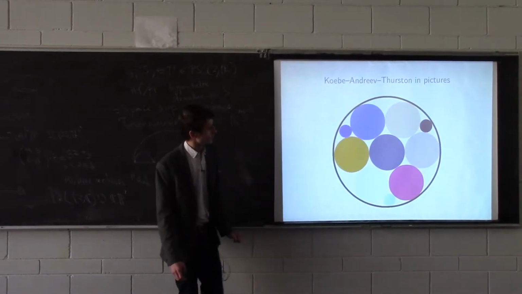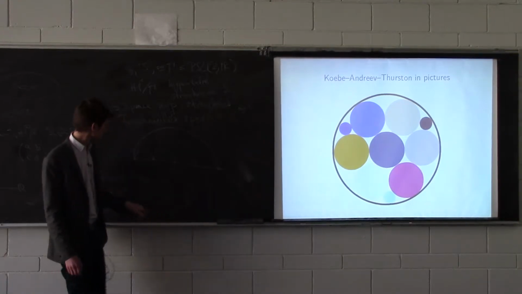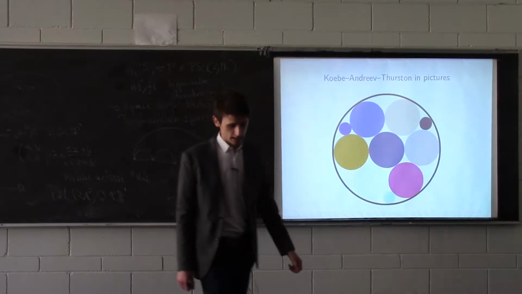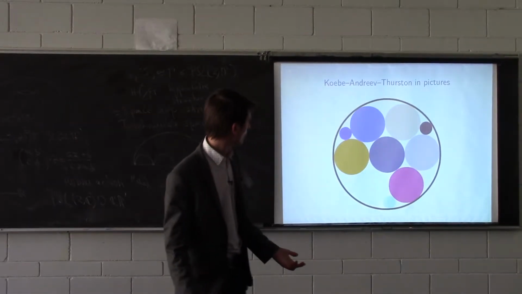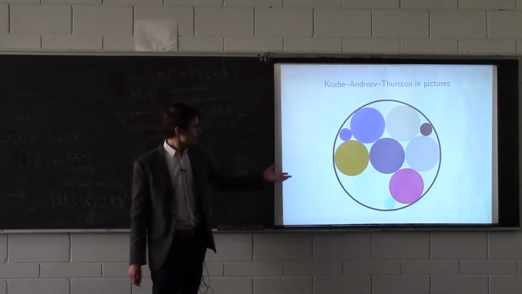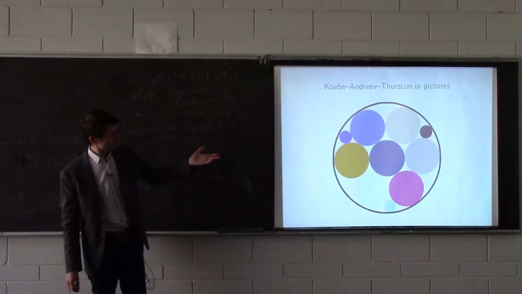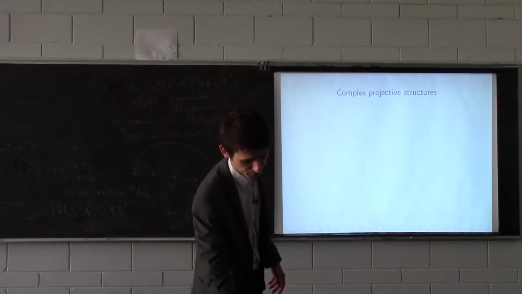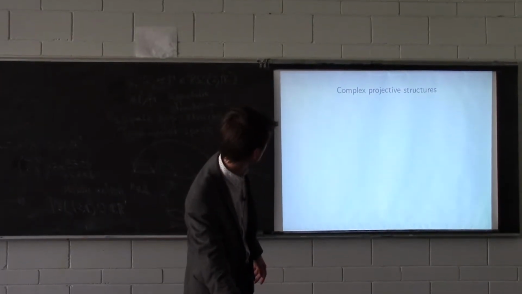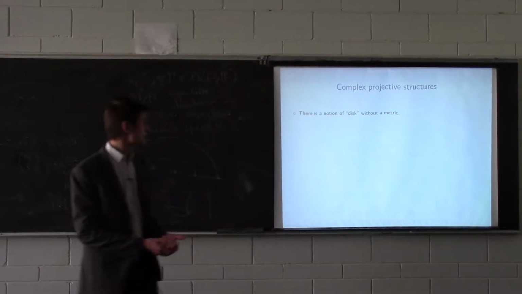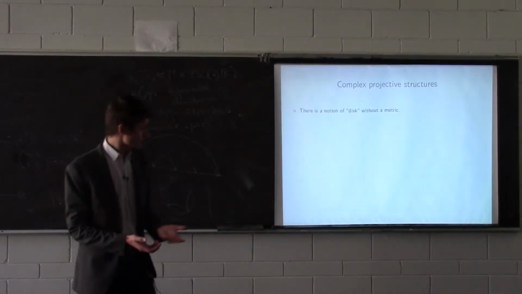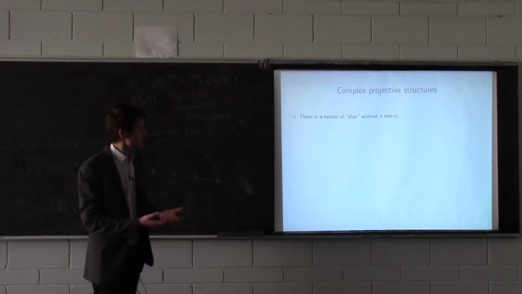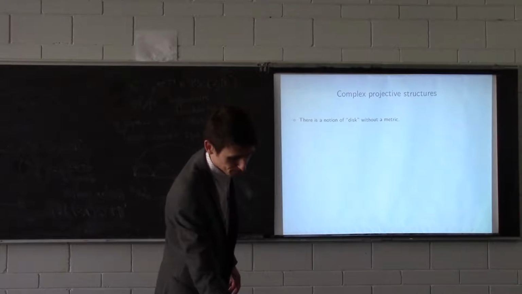It's sort of a neat thing. But here it's being applied to just the Riemann sphere. No hyperbolic geometry involved. And so that should give you a hint that we have the notion of disks on the Riemann sphere. We don't actually need the hyperbolic metric. So this is where complex projective structures come in. We can talk about disks without a metric. So let's talk about disks on structures on surfaces in the most lax sense possible.